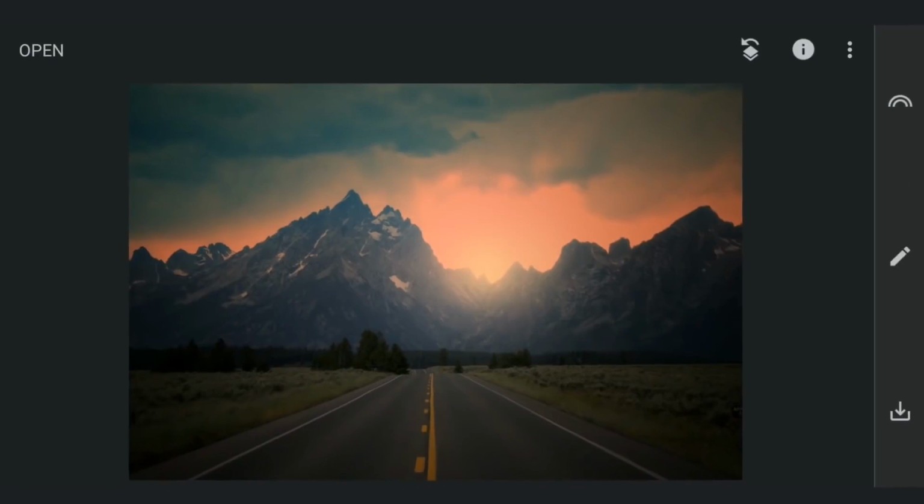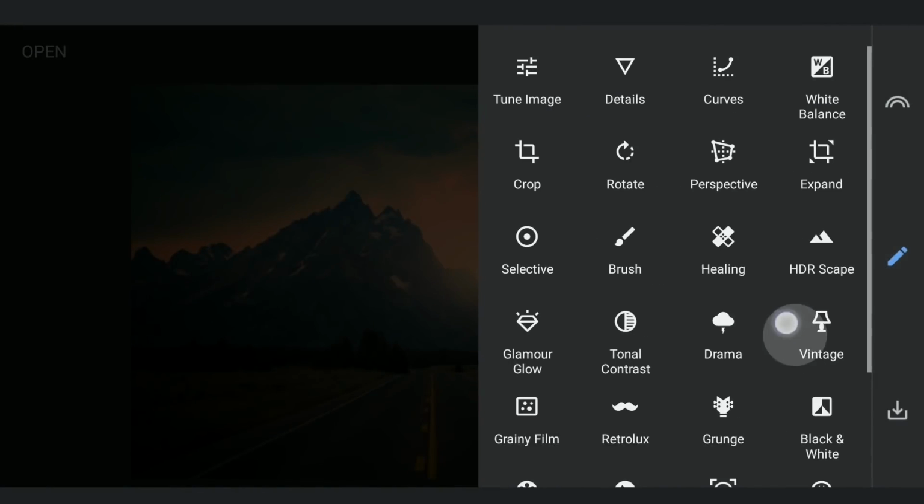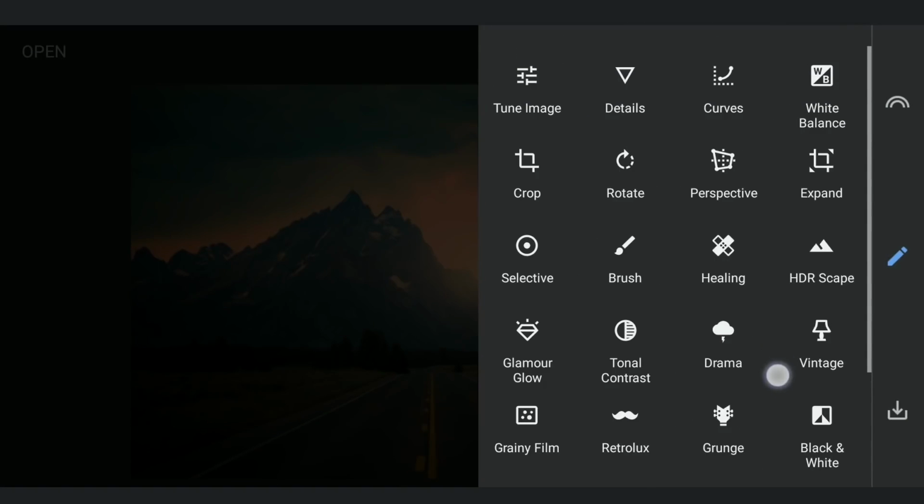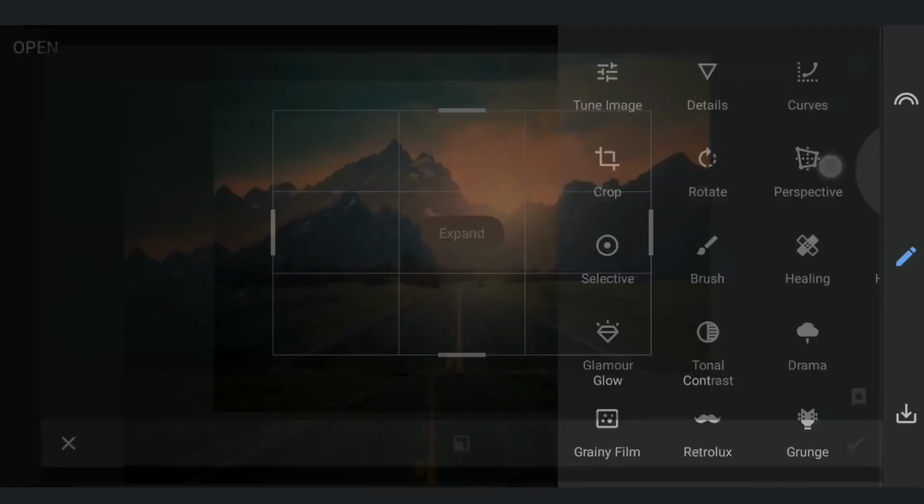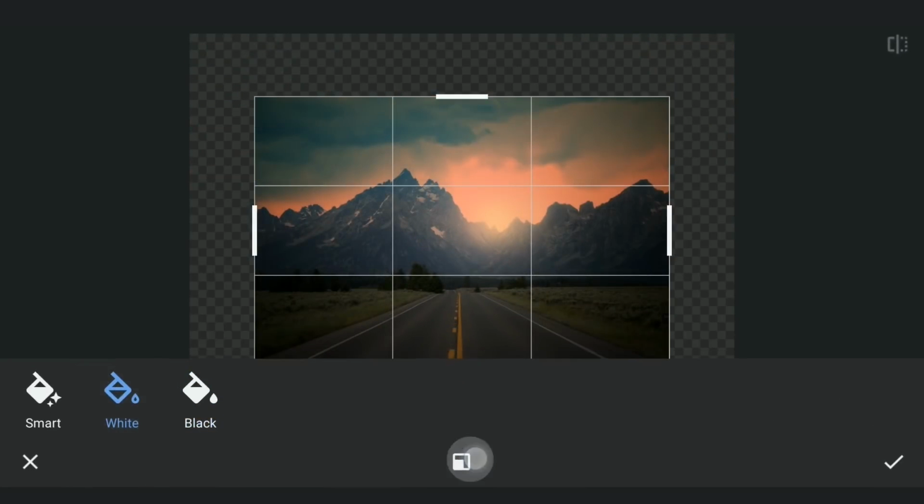As there is not enough space here in the foreground to add the saved image, I'm going to use the expand tool and expand it at the bottom couple of times.